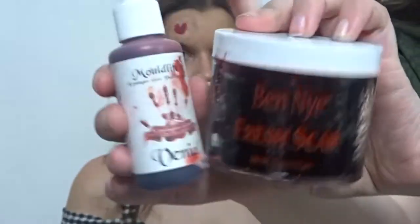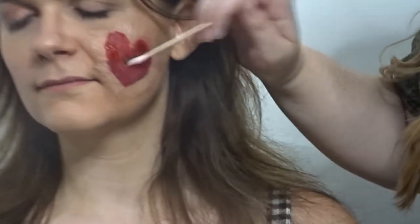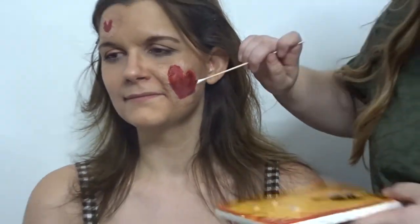The next step is blood. Now I've got a runny blood and I've got a thicker blood. So first I'm going in with the runny blood and I'm going to be just popping this along the inside, just to get like a little basic coat really. And then what I'm gonna do is go in with the thicker blood and just add some more texture to it.